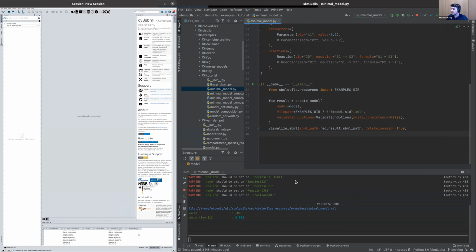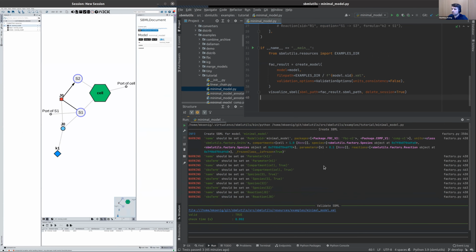So if you run this function, we get basically a bit of a report here, which is showing warnings. And most of these warnings are best practice. You should set a name, you should set SBO terms. Normally everything which is a warning can be ignored, but in my personal experience, if you give a lot of warnings, at some point people get annoyed by the warnings and they try to fix them. Or at least my students are doing that.